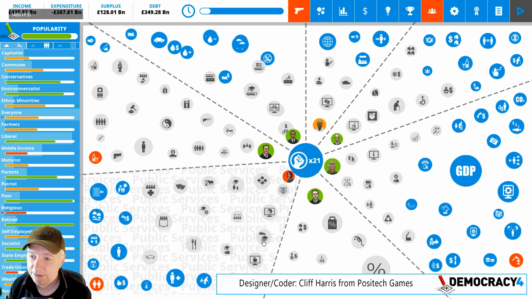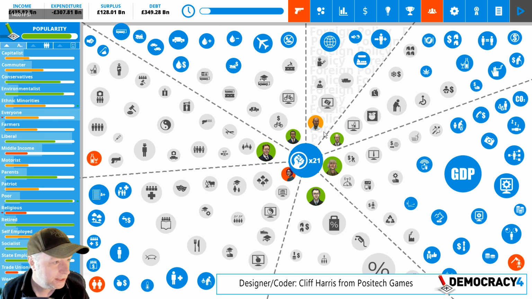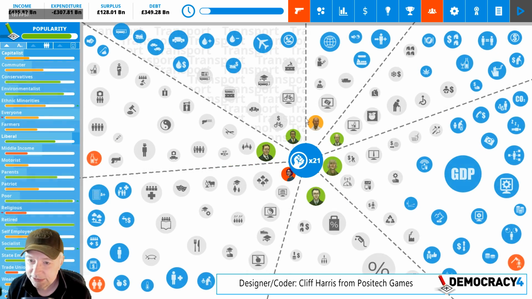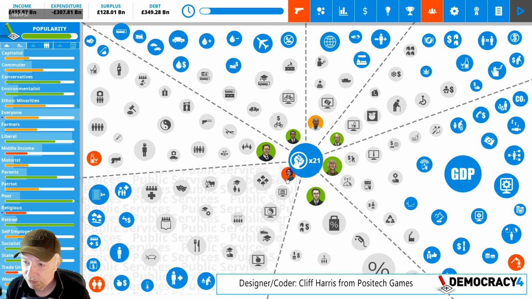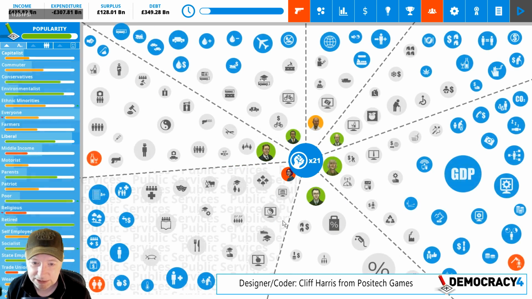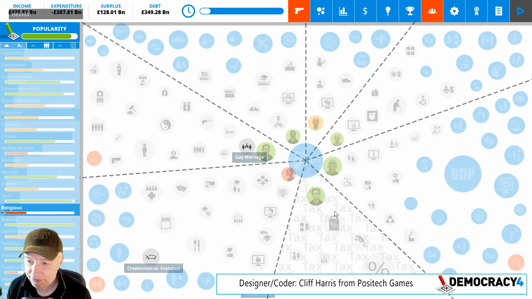Right, I don't have emergency powers yet, which is a new thing that I want to show you. And what was the other thing? Donor demand stuff and upset ministers. That minister's very upset. They might quit soon, so that'd be okay. So who do they like? Capitalists and liberals. I kind of want them to quit to show you something. Religious people are very upset.